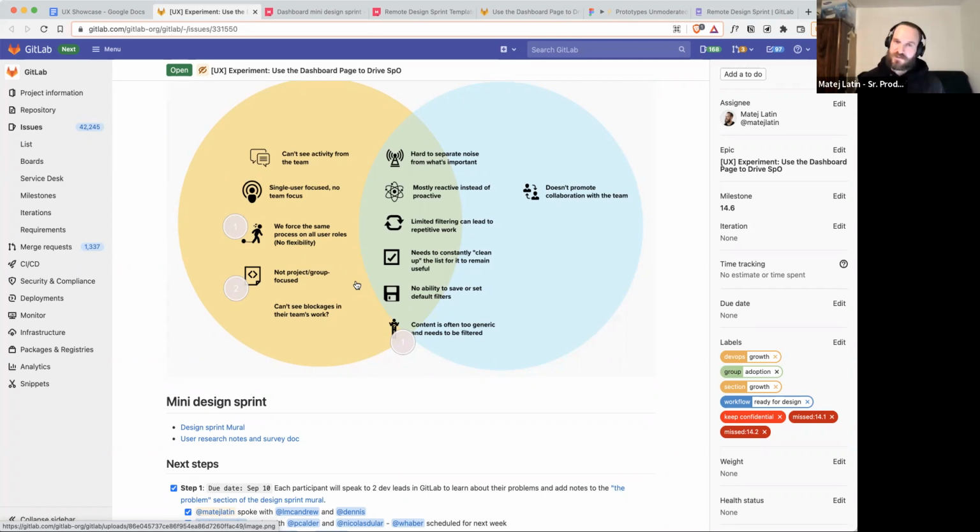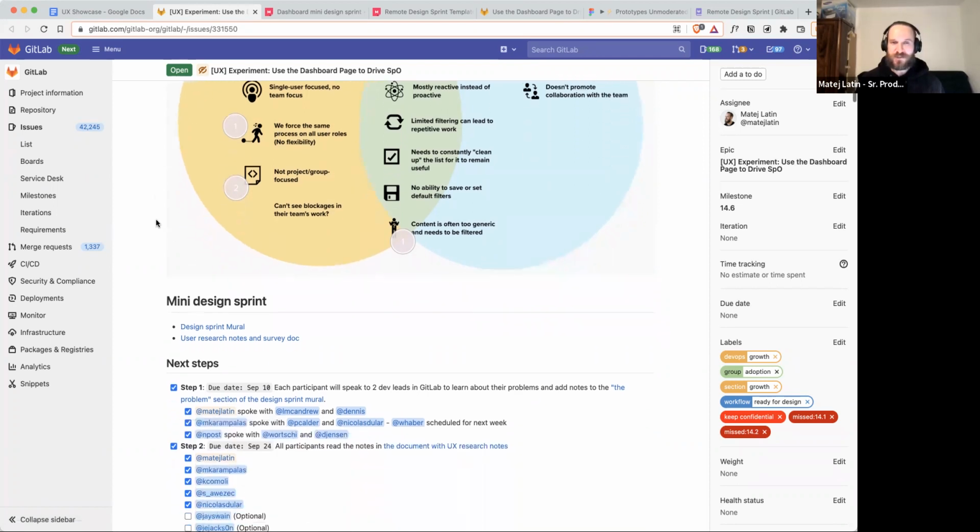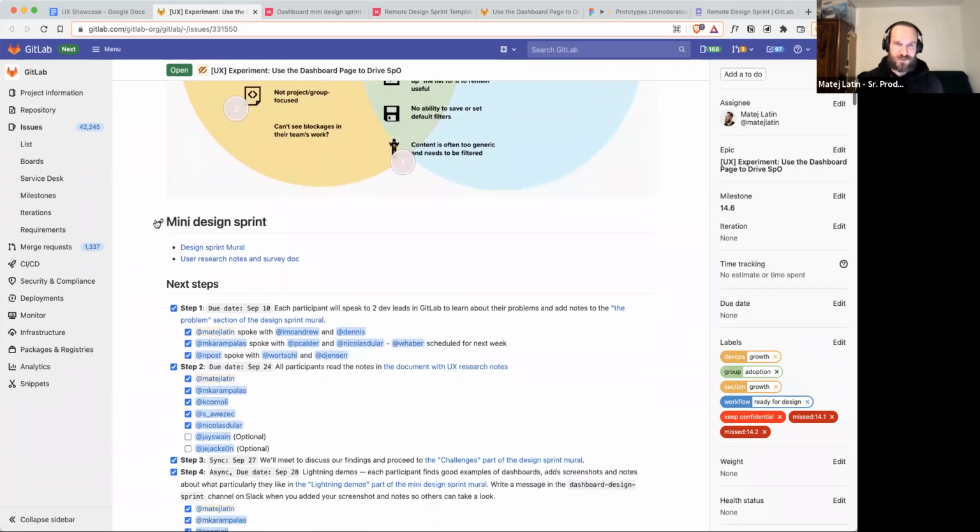And then I had two secondary goals. The first one was I wanted to prove that these sprints can be completed in a matter of days. And the other one was I wanted to prove that they don't need to be scheduled and planned well ahead, that it's something that can be done ad hoc in a way, right? And I'll tell you in the end which of these goals we achieved successfully. So let's go to the design sprint itself.